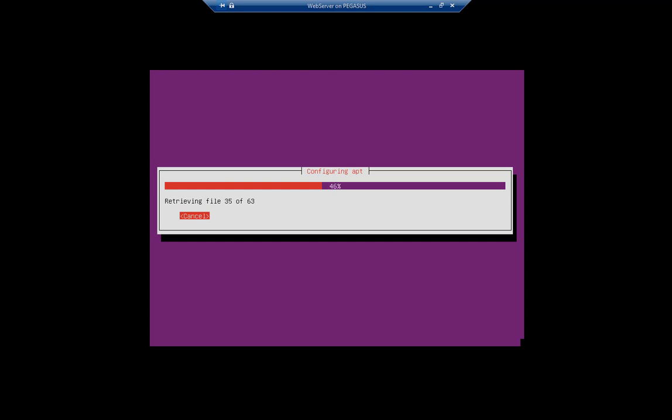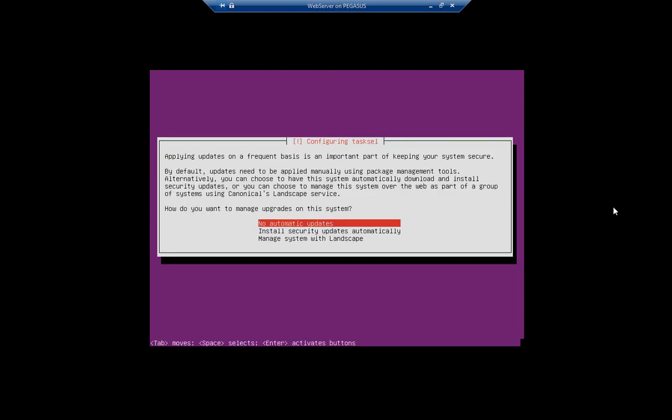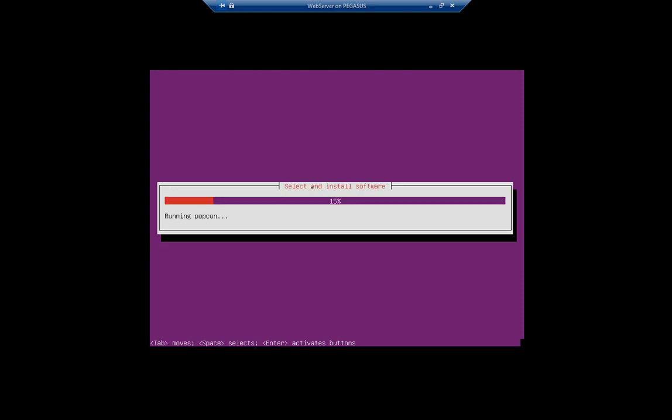So I'm just gonna pause again till it finishes. After getting all the packages, it's gonna ask you if you wanna configure to get updates automatically. See if you want no updates or if you want just install the security updates. I'm just gonna say security updates because it's always good to have the latest updates for your security patches. So it's gonna select all the software to be installed, and it's gonna start installing it, and it could take a couple minutes for that. I'm just gonna pause it again so the video goes quicker.